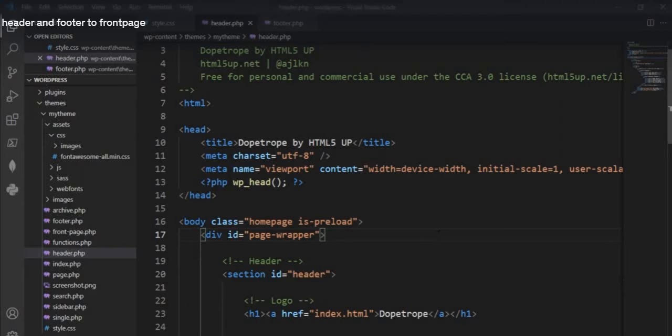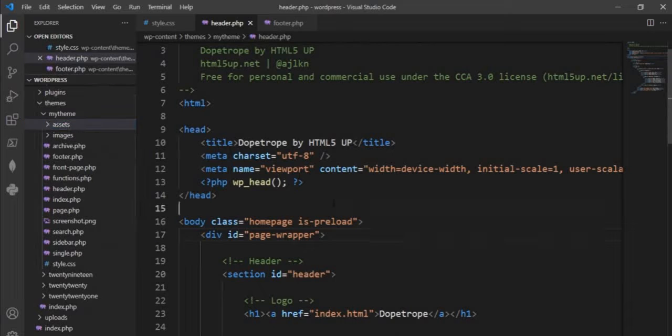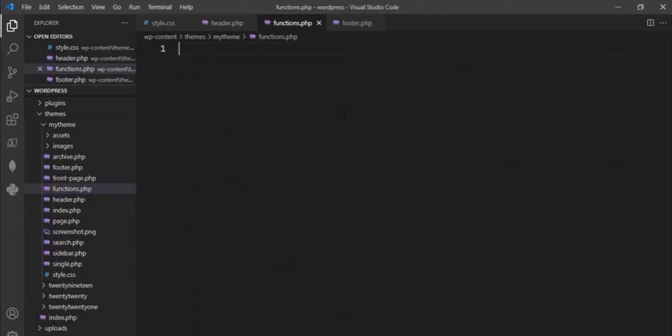Welcome back. Now let's go ahead and dynamically enqueue our theme files like the CSS file via functions.php. So I will open the functions.php file and first let me add the PHP tag around it. And what I'm going to do is, if we want some comment we can write it down. Otherwise let's go ahead and write down our function.